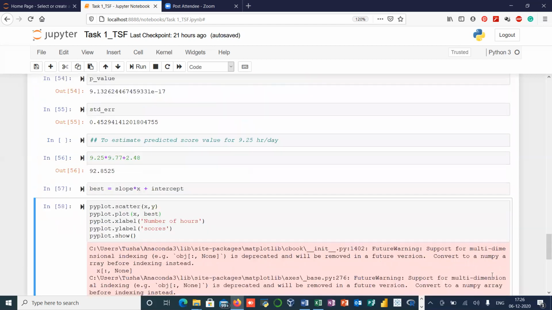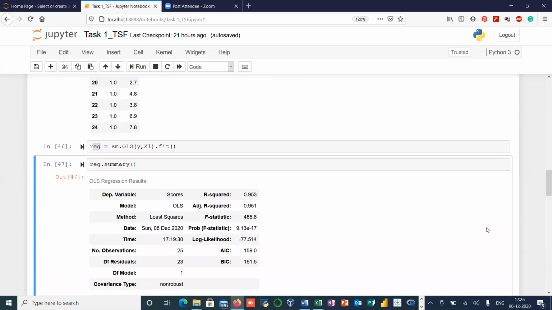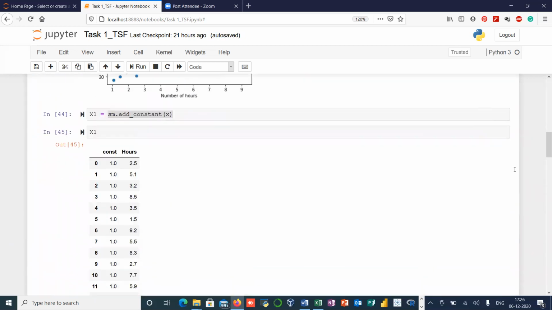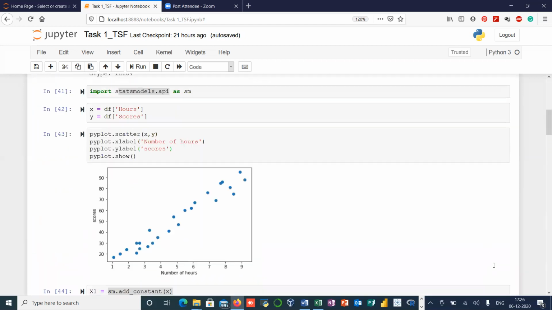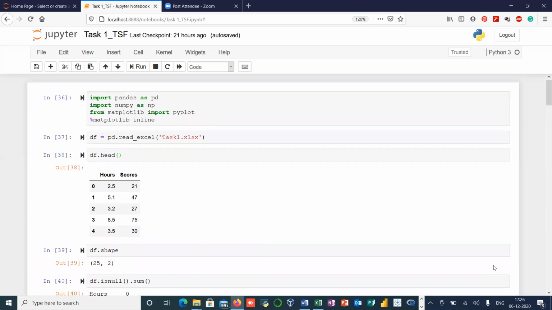So this is all about the simple regression model and how we can use it to predict the value of any dependent variable y. So I hope that you enjoyed this very simple demonstration of how we can use regression as a very powerful predictive modeling tool and forecast any variable based on that.